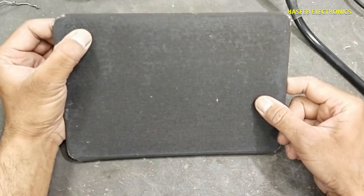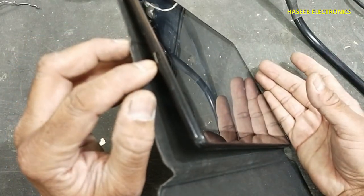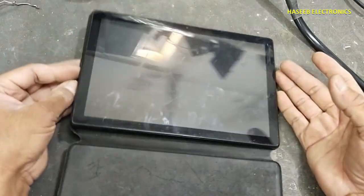I have this Alcatel tablet. Its charging port is bad. We need to replace it. Let's start.